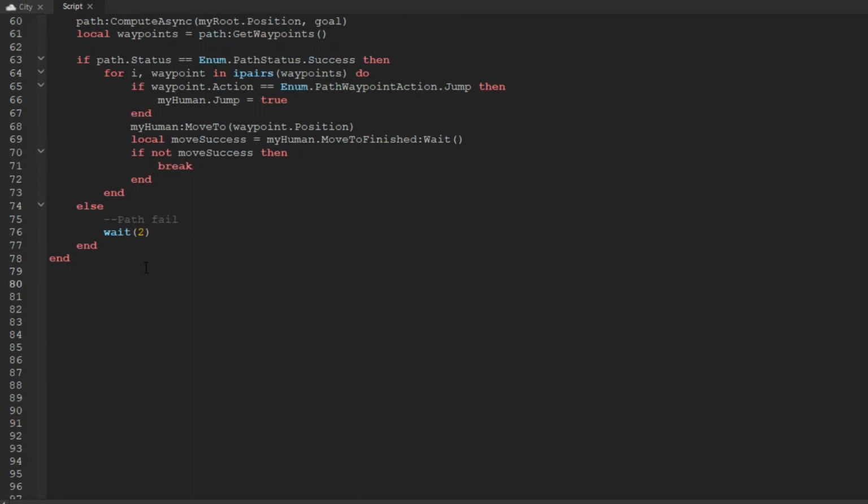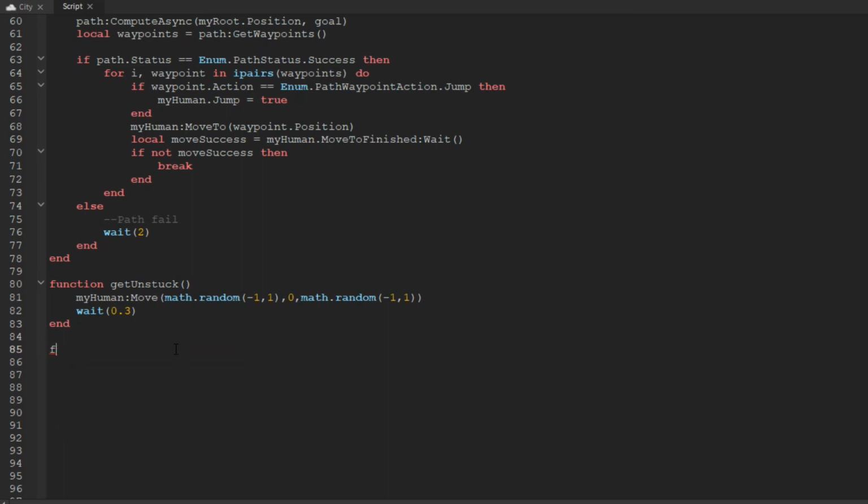The next function we will set up is the get unstuck function. So function get unstuck. Good. And then we will do my human Move, math.random -1, 1, 0, math.random -1, 1. So that's going to have our humanoid move in a random direction based off of what this returns. With the Move function on the humanoid, it will keep moving in that direction until the humanoid is told to move somewhere else. So it'll just keep walking in a straight line in whatever direction this randomly tells it to go. So we will pause our script here for 0.3 seconds while we attempt to get unstuck there.